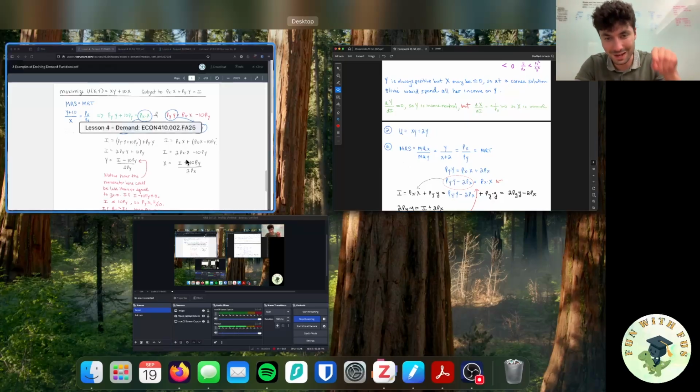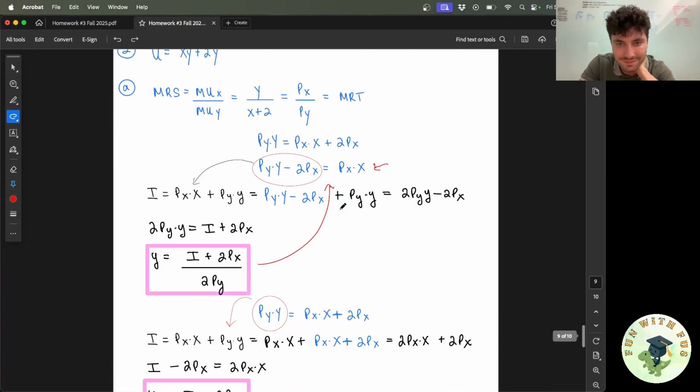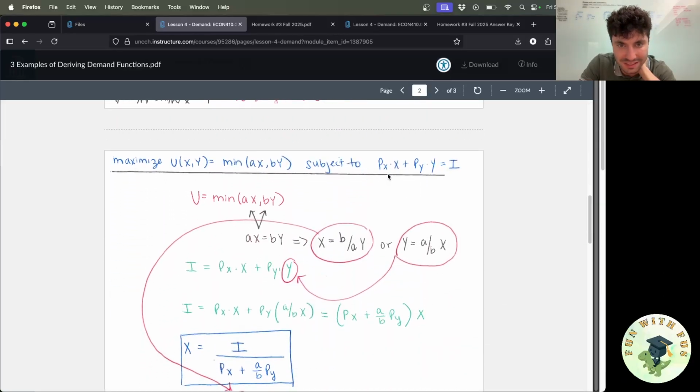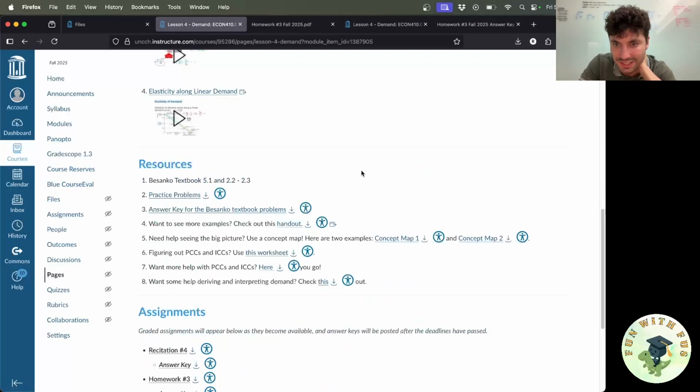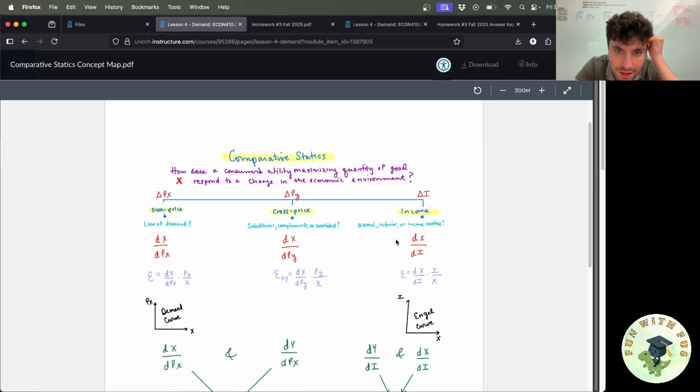So if you copy from a help sheet and you understand how to get onto homework, and then you copy from homework onto exam, I think you'll be swimming in good grades. You'll be like Scrooge McDuck playing in his gold coins and his doubloons. But I think that's all this is really driving home: MRS equals MRT, plug in a budget. There are a couple of flippy flops with complements, etc.